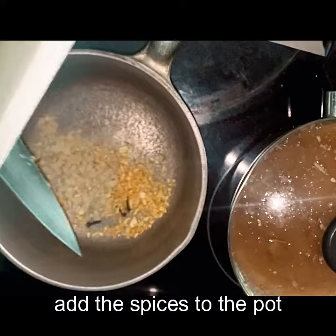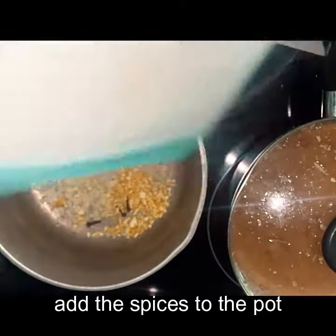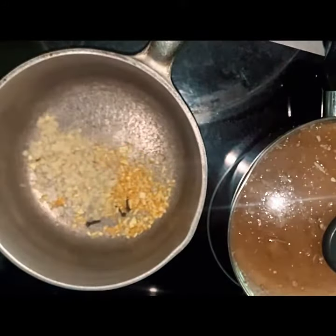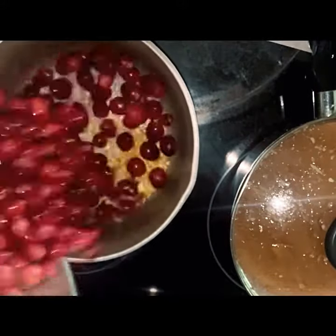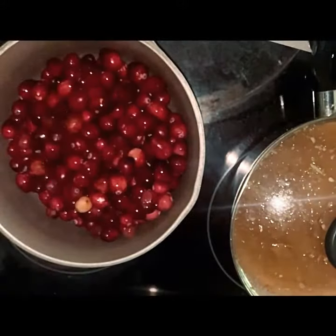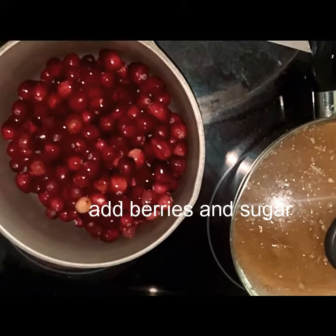I've also added 3 cloves here because cloves, in my mind, pull the flavor out and make for a brighter dish, so it kind of enhances the flavor. It's up to you. You can also add other aromatics if you wish.